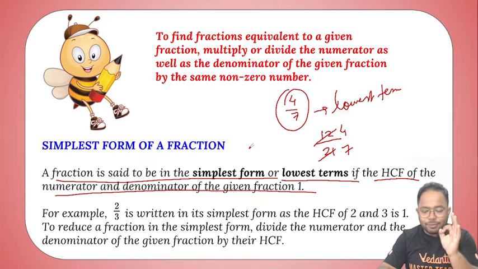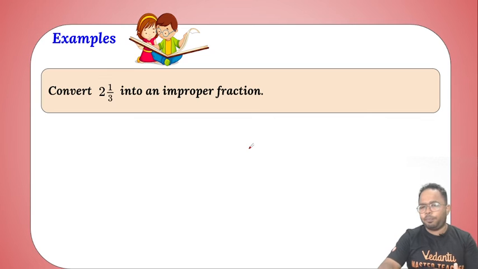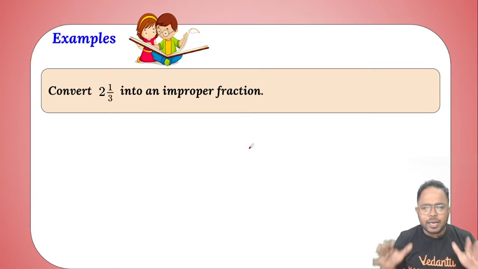So to convert any fraction to lowest term, we can just find the HCF and divide it. Okay, और अगर HCF 1 आता है, if the numerator and the denominator is having the HCF as 1, then all right, that is already in the simplest form. Okay, chalo, then let's start our practice. So this is all about our theoretical part, what we have covered. Now that's the time for our practice.